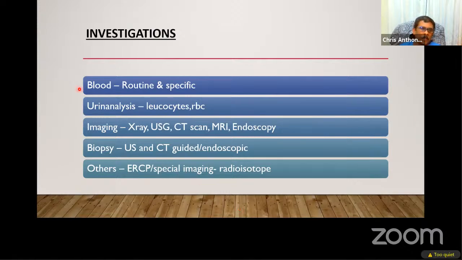Okay, and what are the routine tests that are used? Blood tests. Blood test is usually routine and specific. Specific, for example, if you suspect a renal tumor or renal mass, then you have to look for hematuria. So you do a urine analysis, you will see hematuria. If the patient has got a chronic lump in the right iliac fossa, and you're thinking of a cecal or colonic lump, then you may have to look for anemia, do hemoglobin. These are specific tests. If you think it's a tumor in the colon, then you have to look for CEA, carcinoembryonic antigen. So these are specific tests to diagnose a certain condition.